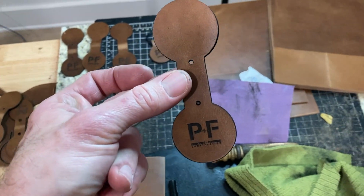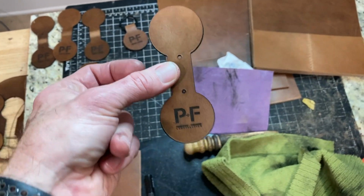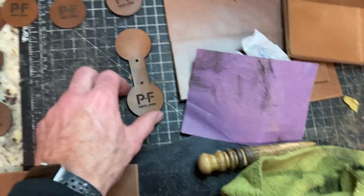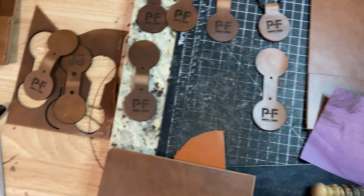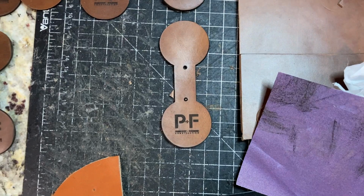All right, well, I feel a little bit better. It's had me scared. I don't know, put that in my good pile. A couple of these maybes get to move on now, because that's what I'm looking for. Nice clean edges, nice clean. Look at this, man. Good. All right, that makes me feel a little bit better now. Let me see if I can just repeat it. That's the biggest problem.